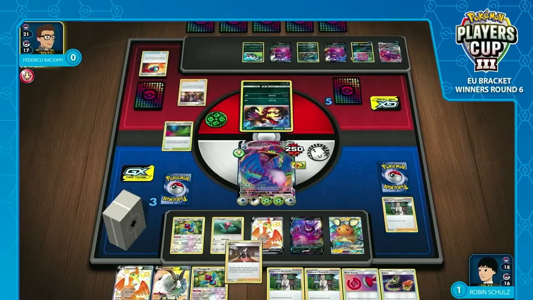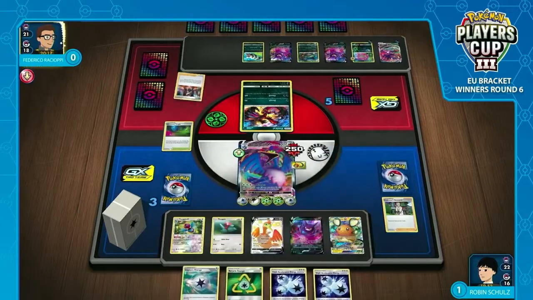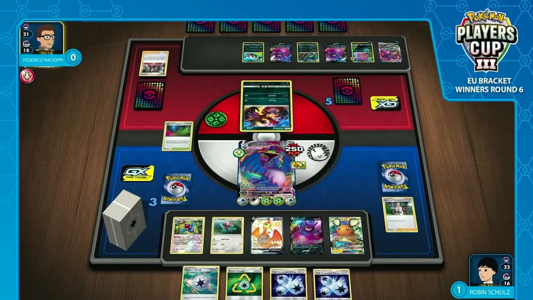And it basically turns Spiritomb into a free turn for Federico. You've got a KO2 Eternatus VMAX. If you KO a Spiritomb, you've still got a KO2 Eternatus VMAX.